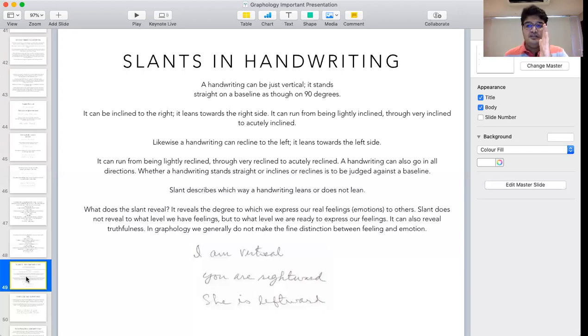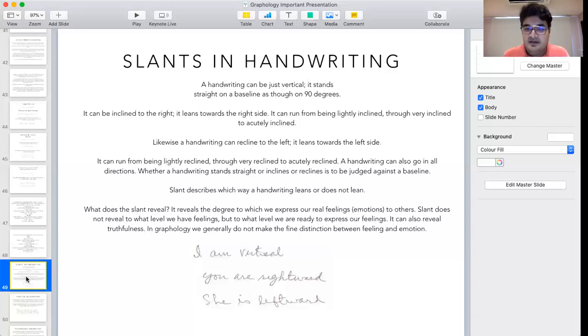But after this particular no slant, if it's going a little towards the left hand side, restricted, does not open up very easily, takes his or her own time to open up, prefers to work with things over people. So those were a couple of aspects. Let's understand more in detail.